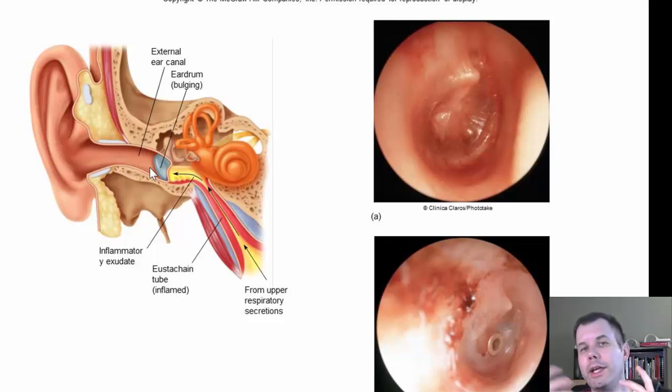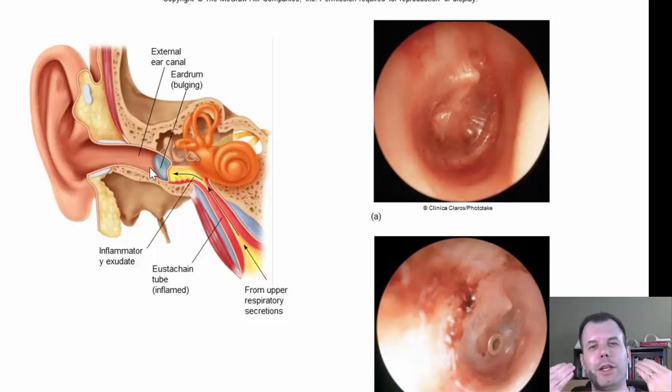Now, why are little kids more susceptible to this than adults? Think about the position of the eustachian tube. In little kids, your head is not as big, okay, and your throat is much closer, and so the eustachian tube is more on a parallel line from the throat to the ear, and so the bacteria can easily get up that eustachian tube. As an adult, our eustachian tube elongates and gets more vertical, so it's much more difficult for the bacteria to travel up.